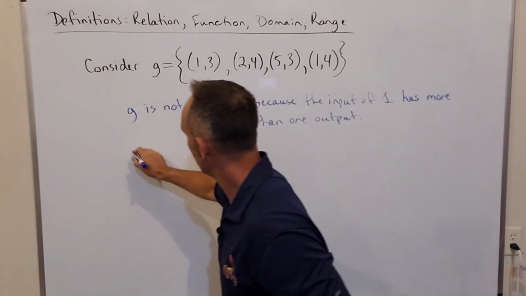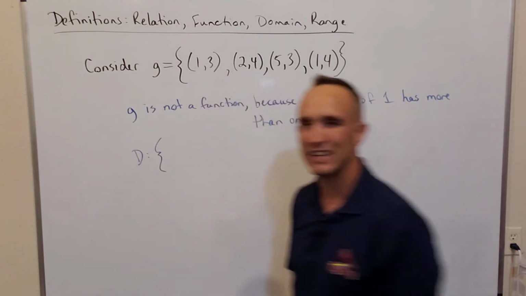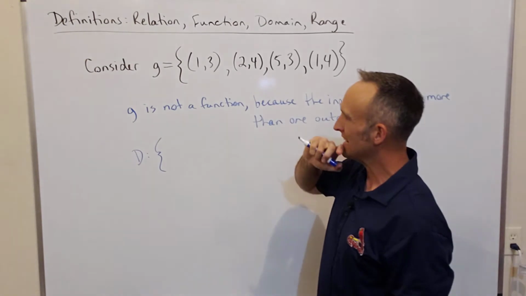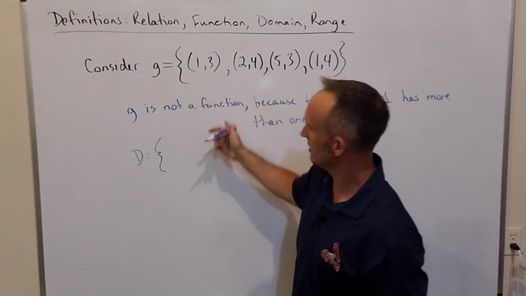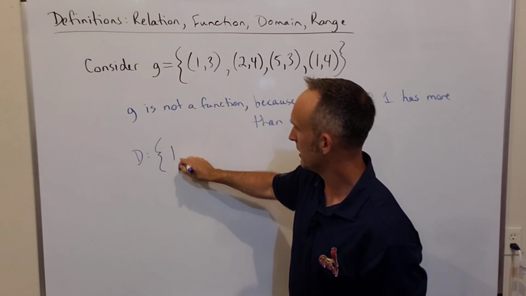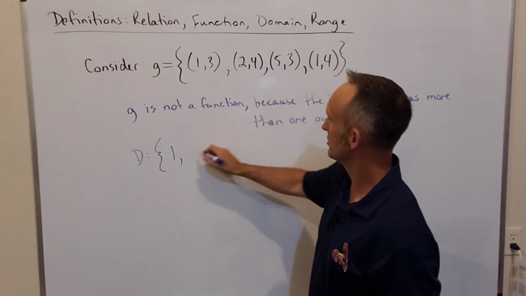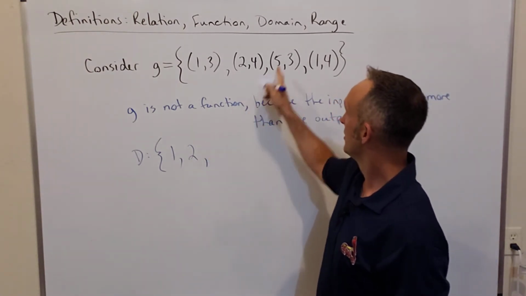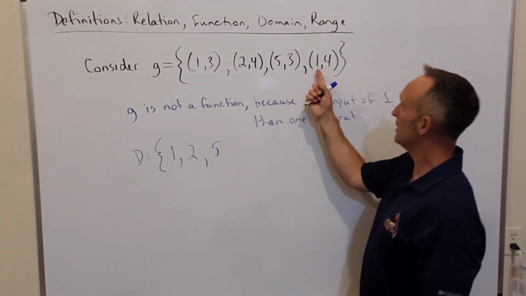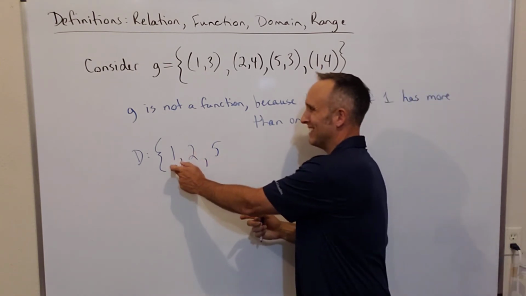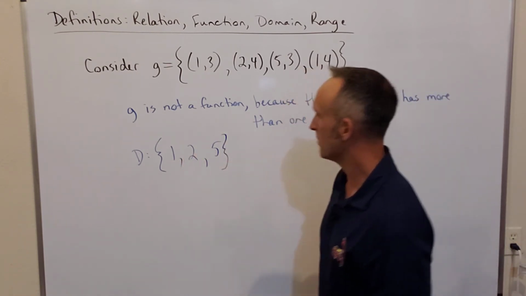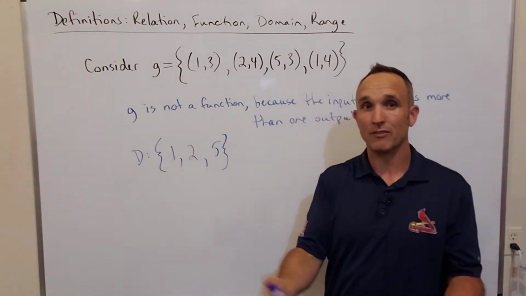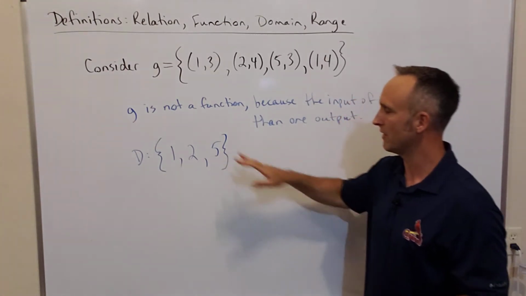Now what's the domain? Well, domain is the set of inputs, the set of X values, okay? So what are all the X values in this set of ordered pairs? Well, 1 is an X value. So I just list 1 as one of my inputs, comma. My next input is 2. Again, these don't have to be in any order necessarily. So 1 and 2 are inputs. 5 is an input. And then we have 1 again, but I've already got 1 in my set. I don't need to list it twice. So there's my domain. Make a note to yourself if you want to remember that you don't ever list duplicates when you make a set of finite values.